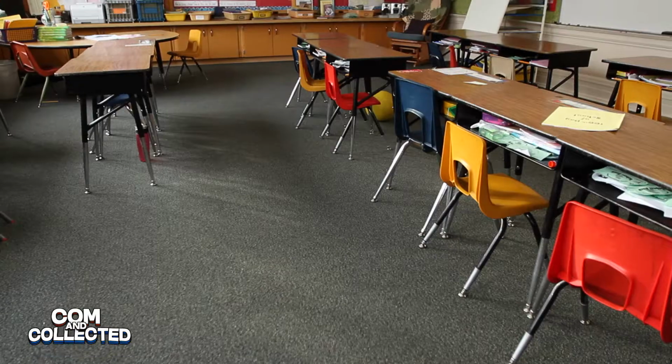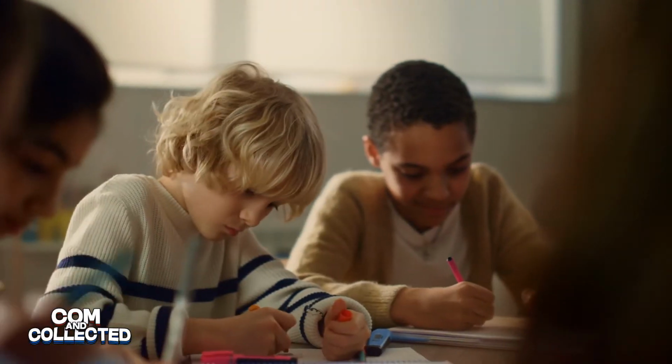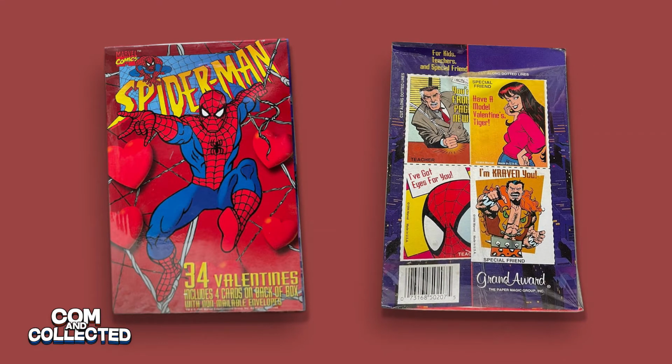So, Steve, do you remember giving Valentines like this to your classmates when you were in first grade? I do. Did you get cool brand name ones like Jurassic Park? You know what? The one that will always stand out to me, I got Spider-Man ones. And even back then, I didn't know what to do with it. Obviously they had Spider-Man characters and villains on it. And one of them had Kraven the Hunter on it. And he was looking at the camera like this. And it said, "I'm Kraven you." And I just thought even back then in third or fourth grade, that seemed inappropriate. And I didn't give that out to anyone in the class because it just seemed wrong.